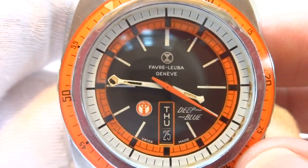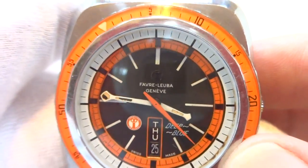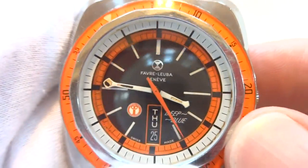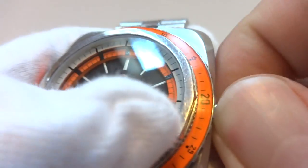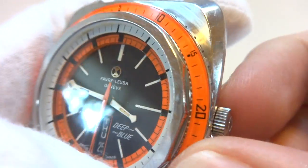The orange is really fantastic. So let me show you how this works. A lot of people don't know how to set some of these watches. So first of all, it is an automatic watch, although you can wind it if you wish. As such, it does have a day and date function.